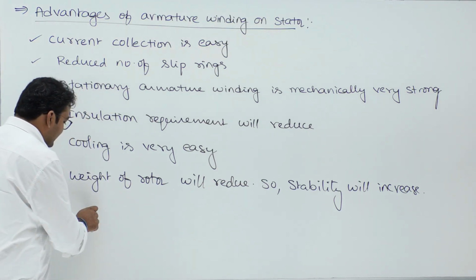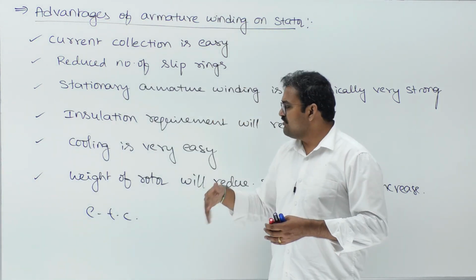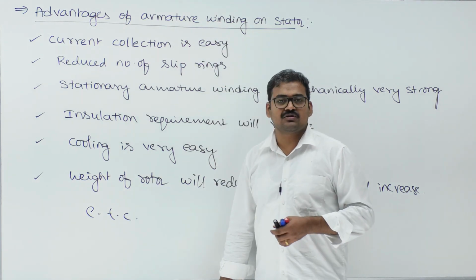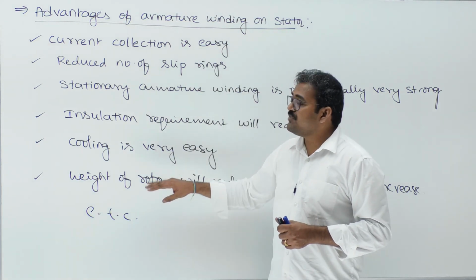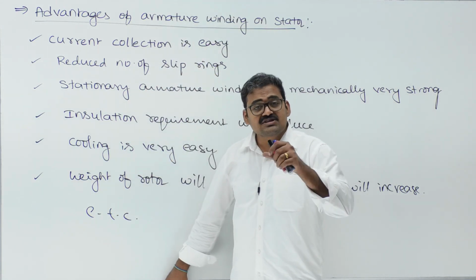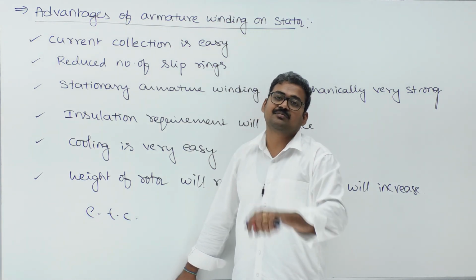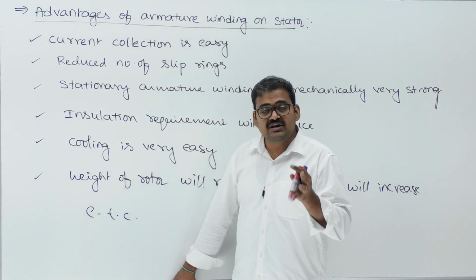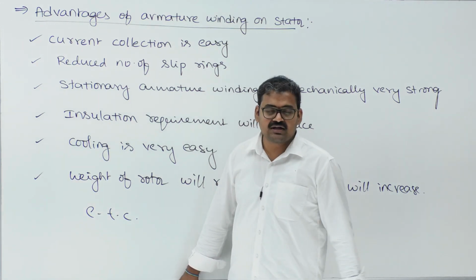So there are so many advantages like this. If you go into a micro level discussion, then you will find so many advantages. But these are the major advantages if you keep armature winding on the stator part of the alternator rather than the rotor part. Can I say all these are going to be a disadvantage in DC machine? Even though these many disadvantages are there, we are still keeping armature winding on the rotor part of DC machine just to satisfy commutator and brush system. That is why these many disadvantages are there in DC machine. That's why DC machines are not recommended in practical use unless it is compulsory.